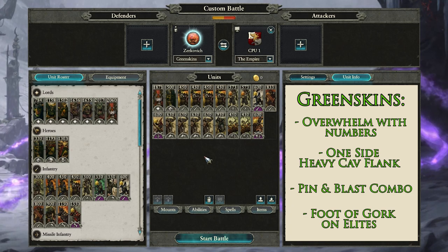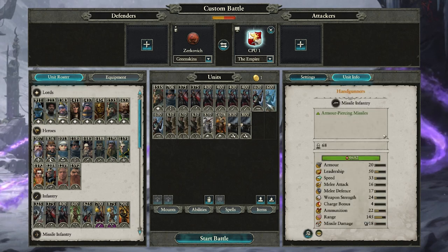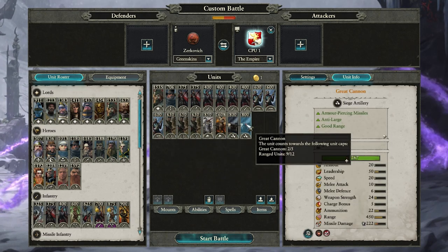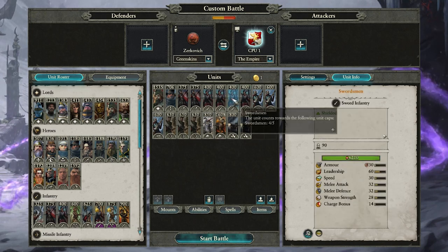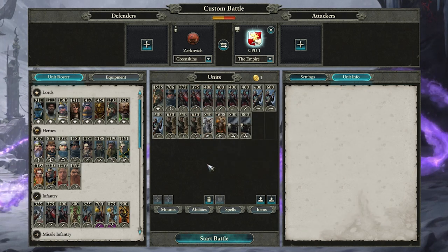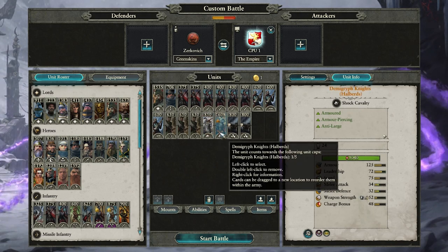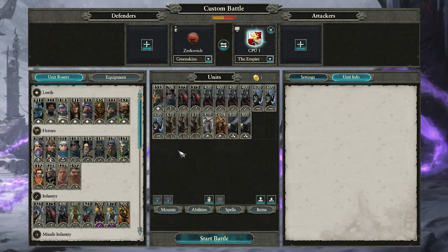All of that must be adaptable. It's all well and good to come with a plan, but that won't always be possible because the enemy may have an army that will stop what you're trying to do, so you'll have to adapt and try something else. You might see something like this — lots of ranged units, three Handgunners, three Huntsmen, two cannons — that's a lot of firepower. But as the Greenskins, that's not a worry because we're going to rush up anyway. Their frontline isn't great with only swordsmen, so we'll smash through them no problem. A couple of spear units might try to slow down my cavalry, but there's far too many of us. Two units of cavalry — again we outnumber them so much we'll take them down with our five units of shock cavalry and three units of skirmishers. This is the kind of army my Greenskins will eat for breakfast.